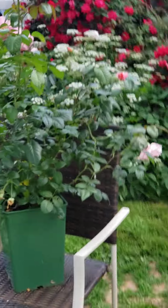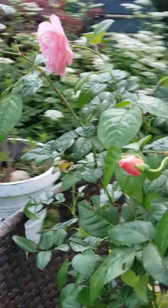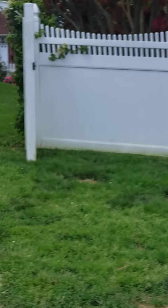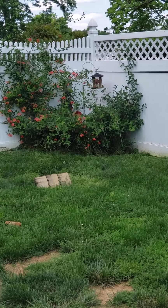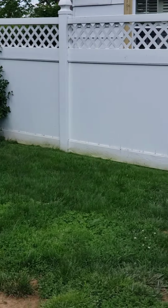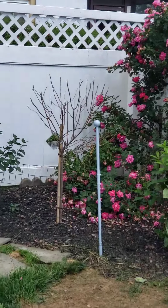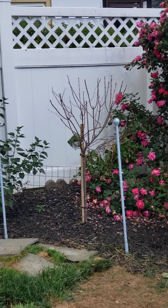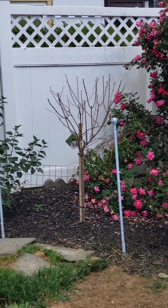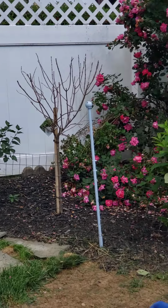Anyway, this is the climbing rose bush I'm going to plant. Hopefully, dogs won't kill it. I'm going to put it over there and fill that in. And that's honeysuckle varieties that I had planted so that they would stop digging up that corner. The hydrangea that I'm going to plant. And the beautiful hydrangea tree that they killed because they were jumping that little wire fence and peeing over the winter. So I have to pull that one out.